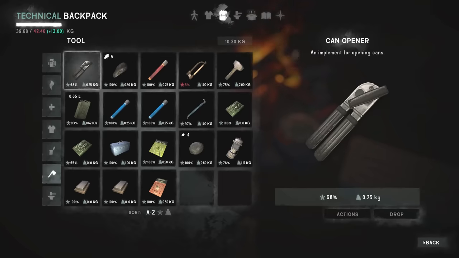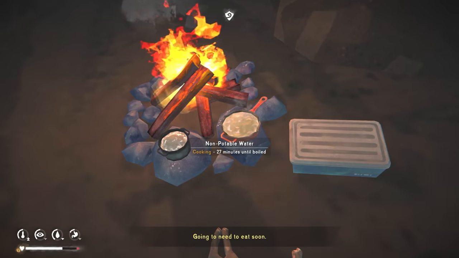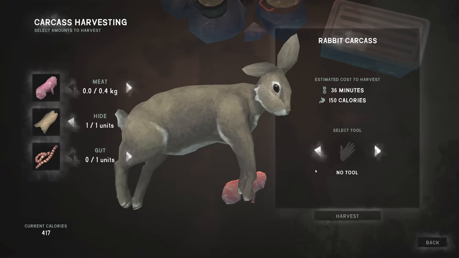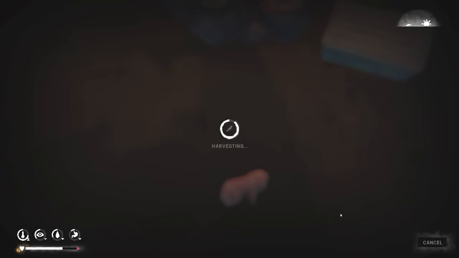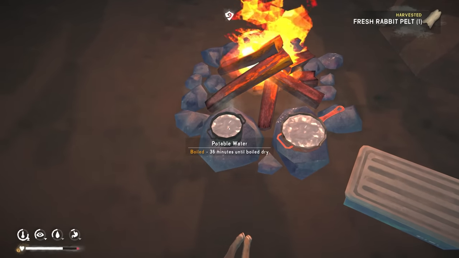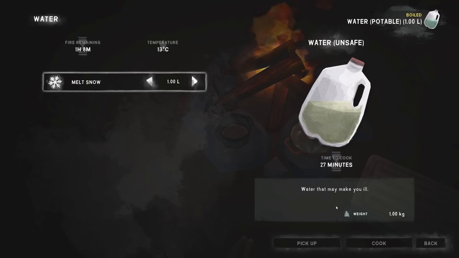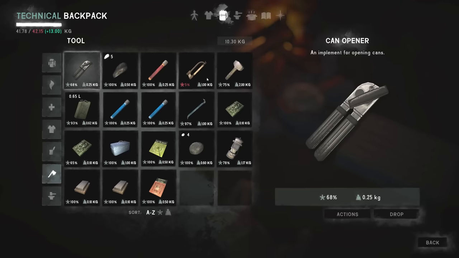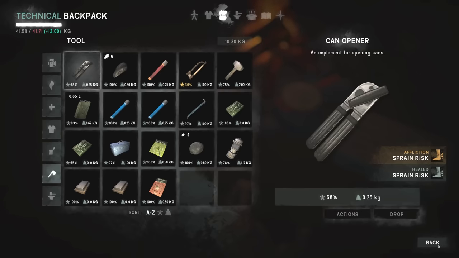45 minutes. And how long until this is melted? 20. Okay, then I think we'll just do this instead. Grab that. There we go. Then we take this water. Make another liter. And then we're going to repair our hacksaw. There we go. At least now there's something in there.